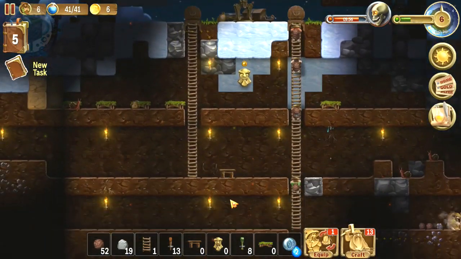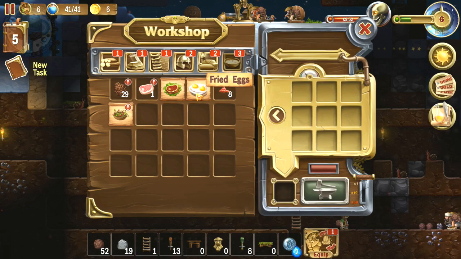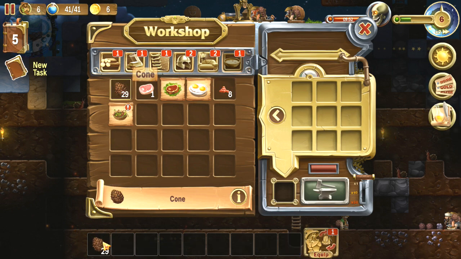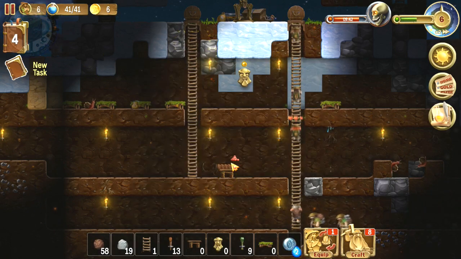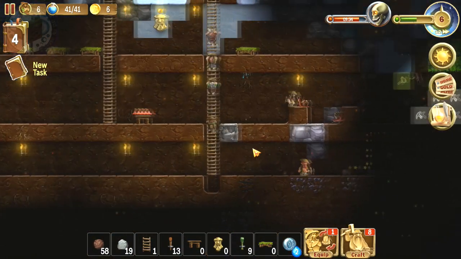Yes, perfect. All right, so food, craft food. Fried egg. You know what? For right now, let's just give you some pine cones and berries, because you need to eat, right? Yes. There we go. Perfect.